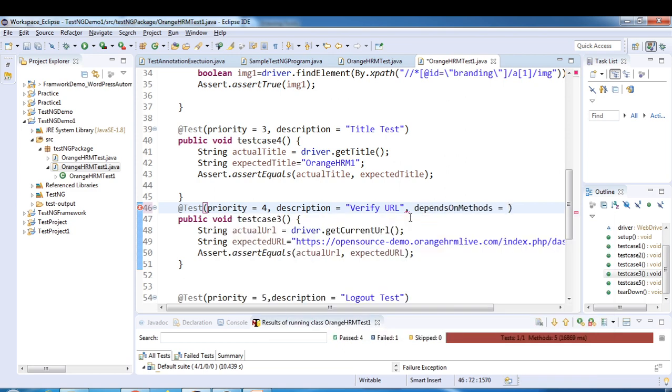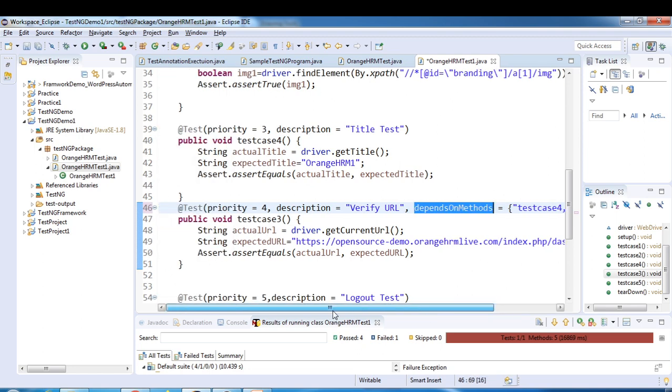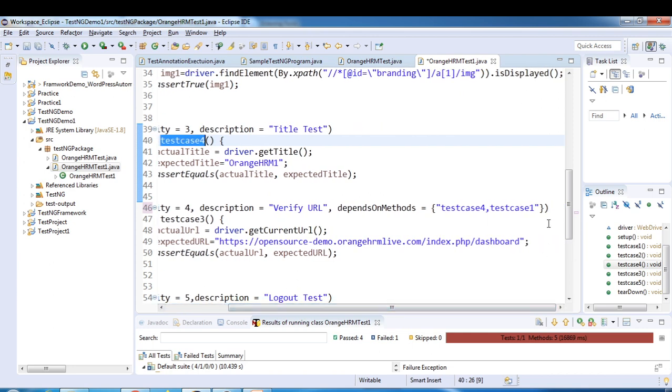So in this way you can also give multiple test cases. So let me just give test case 4 like this, and comma, test case 1 like this. You can give depends on methods. For now I'll give test case 4, this test case 3 depends on test case 4, like that I'll give. Or let's do the reverse.